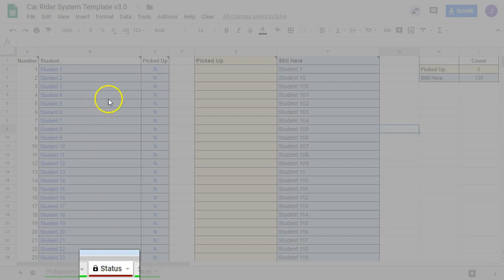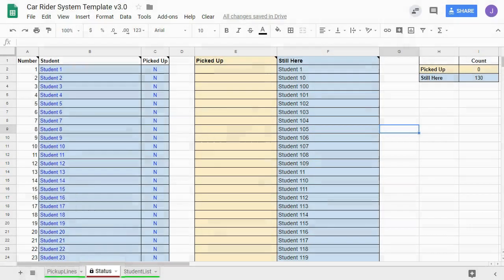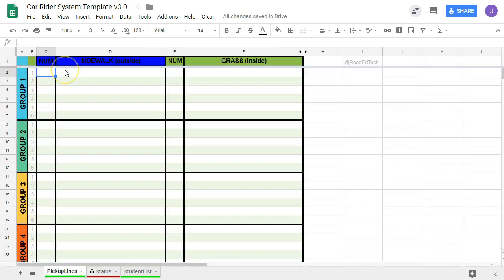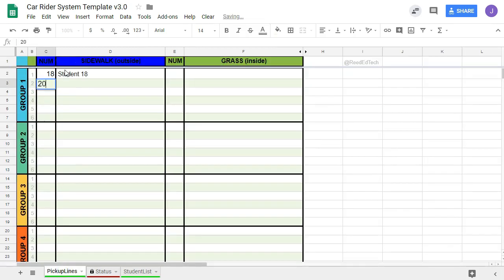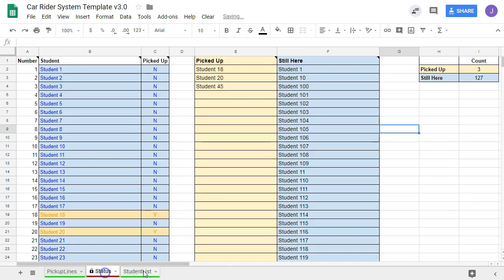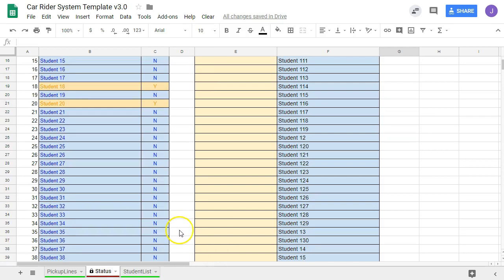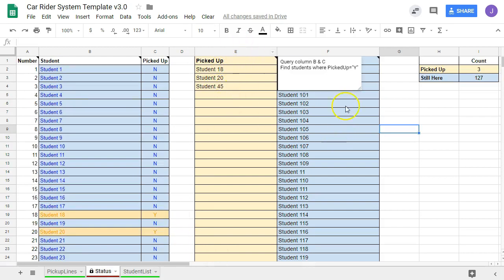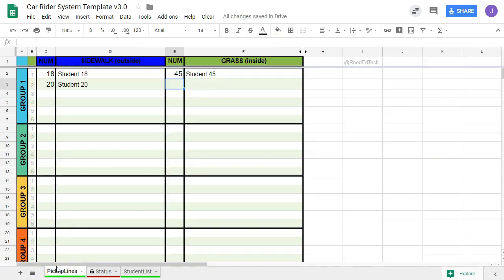There's a middle tab here that just will show you some stats if you're trying to figure out if all your students are picked up, or you need to keep tabs on that. So for example, as you're typing, this page will update automatically, give you a list of who's been picked up, who hasn't. You can see their status there as well, and gives you some counts. So that just gives you some statistics.